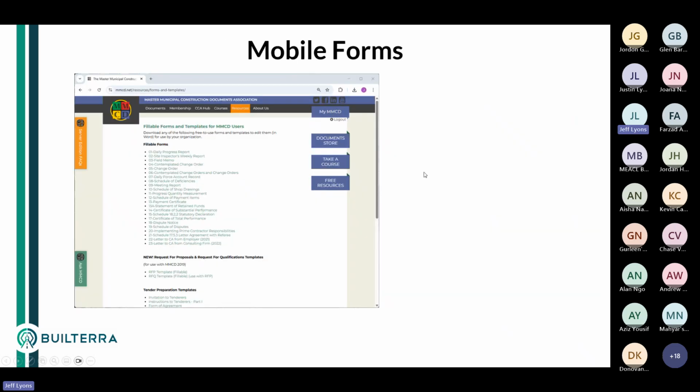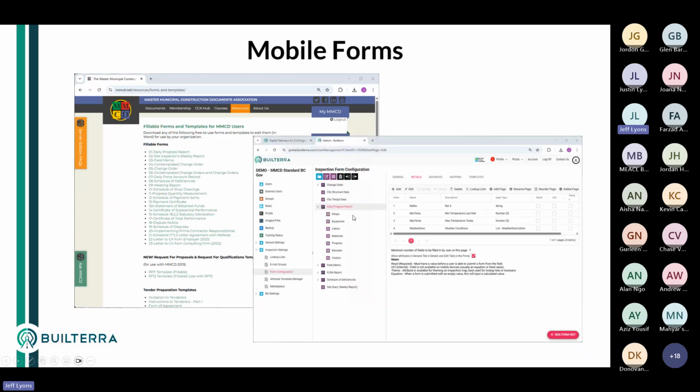The other thing is we looked at the mobile form system. We took maybe 3 or 4 forms from here, and we configured them here into Builterra, and you'll see examples of that today. So again, we're looking at other forms, other reports. I'll call them correspondence.